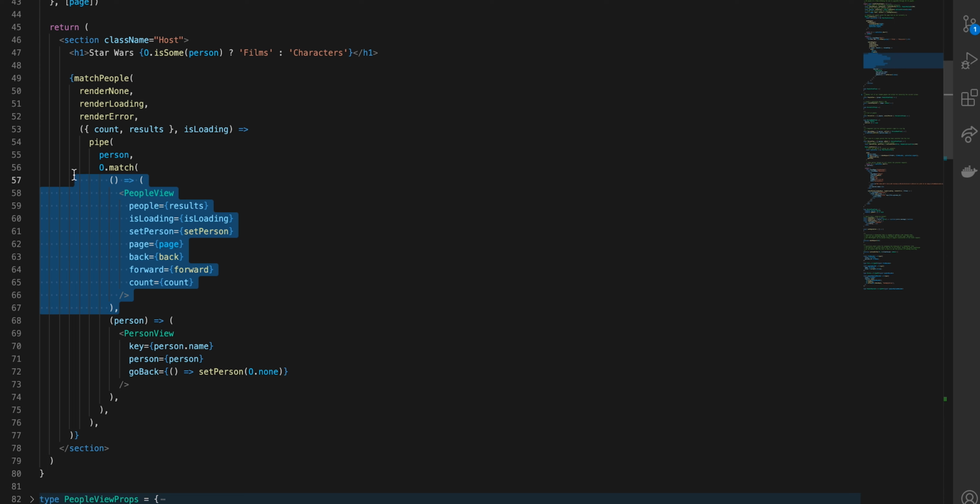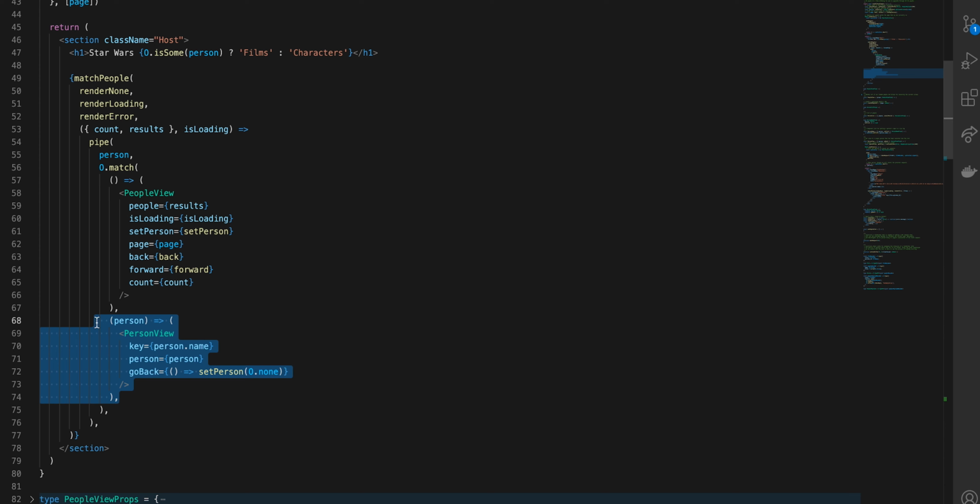People view is responsible for taking these results, rendering our grid of people, showing what page we're on, giving us the pagination controls for going back and forward. We'll get into that in just a sec. In the event that we have selected a person, we instead show a person view, which takes the current person to be able to display, well, we'll get into it a little bit more, but to be able to display a person's information.